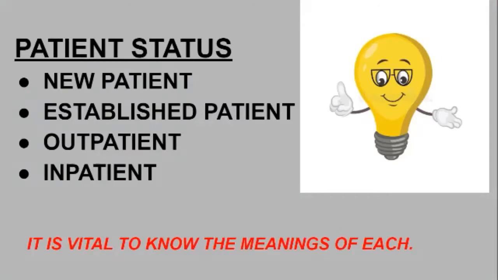Then we have patient status. New patient, established patient, outpatient, inpatient. It is vital for you to know the meanings of each of these statuses. It is in your reading material. I would make flashcards, I would make notes. I cannot stress enough how important it is for you to know what these 3 statuses mean. Now, I'm not going to go into the meanings of them with you at this point. I want to give you an opportunity to read and take notes on that, but we will be talking about these statuses.